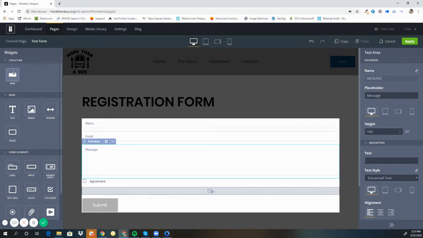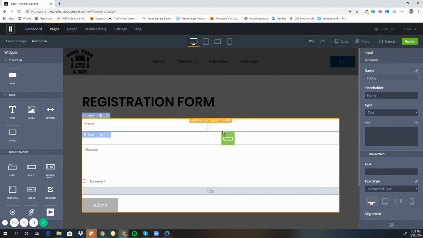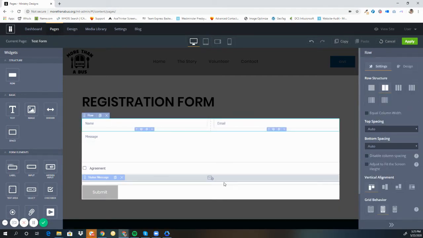Rows come in handy if you ever want to divide up your space. So if you wanted to do like maybe 2 columns right here, instead of having them stack atop one another, you can put one field on the left and then one field on the right by using a 2-column row to divide that space up. And you can still do up to 3, 4, 5, or even 6 columns. Really kind of control these and lay it out the way you want. You have free reign to adjust those that way, which is pretty cool. Let's go ahead and undo that though.